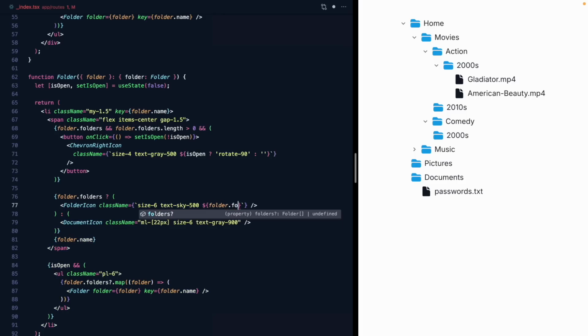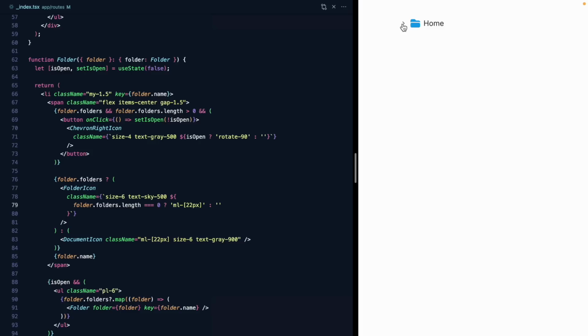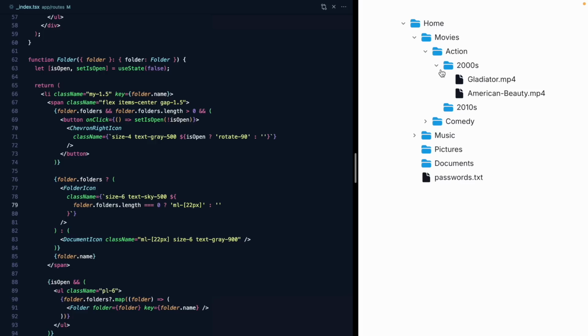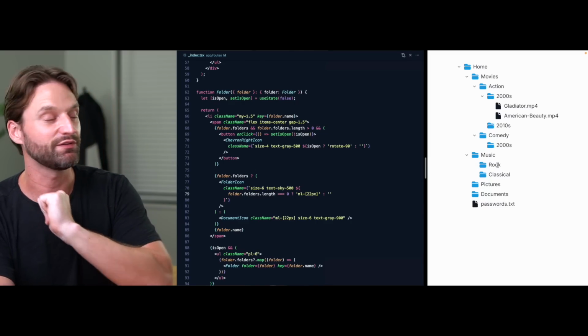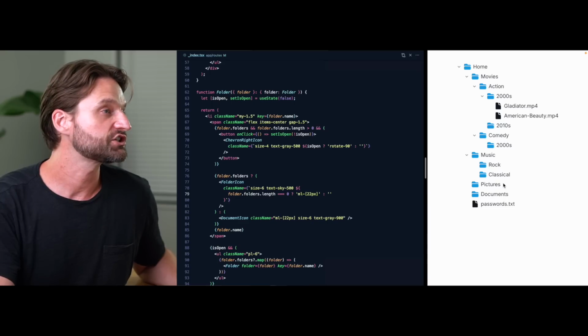And if folder.folders.length is 0, we will go ahead and slide this left by 22 pixels. So now we've got our complete structure. We can see an empty folder, we can see a file, and we can navigate down. This is pretty awesome. Always satisfying to build this sort of thing. You can imagine adding all sorts of cool stuff here, animation, selection.